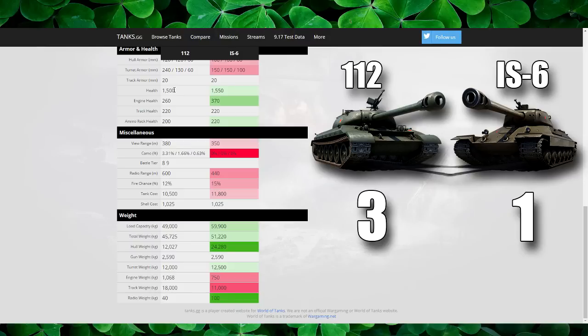I mean, the only negative point about the 112 is that it has 50 less hit points, but then again it has better view range, better radio range, less chance to be set on fire, and that actually counts a bit heavier than those 50 extra hit points in my opinion. So that wraps it up for the on-paper stats. Now let's actually take a look at some gameplay of these two tier 8 monsters.